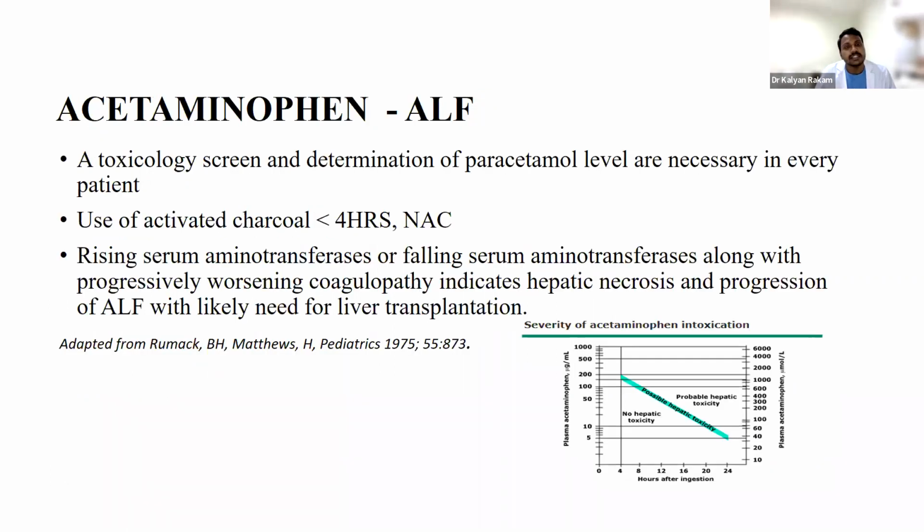Paracetamol poisoning is one of the most important causes of acute liver failure, maybe not in our country, but in the Western world. A toxicology screen and determination of the paracetamol level are necessary in every patient. An acute consumption of 10 grams per day is harmful, or a chronic staggered dose of 4 grams per day also causes acute liver failure.